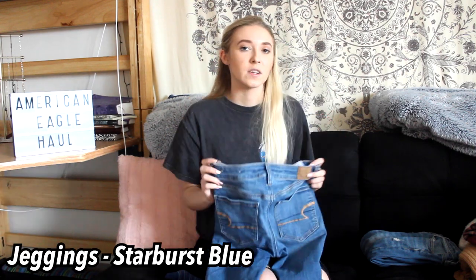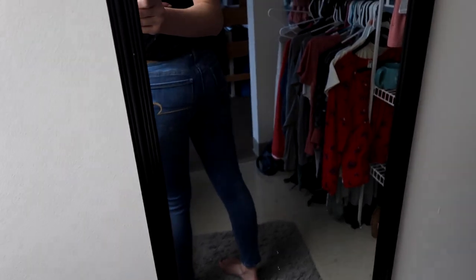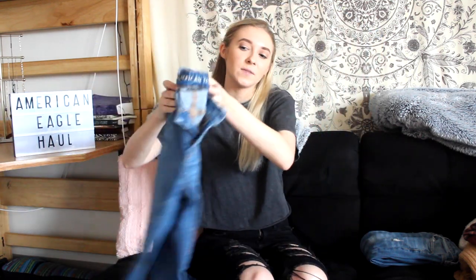We might as well go through all of the pants right now. These ones are just regular jeggings — no high-rise — they sit right at your hip bones and there's actually no rips in them. They're just a light wash all the way down. I realized I don't have a pair of blue skinny jeans with no rips, so I got these ones for every day. I thought it would be important to have ones without rips in case there's a nicer occasion. They're just your basic blue jeans and that's what I appreciate about them.